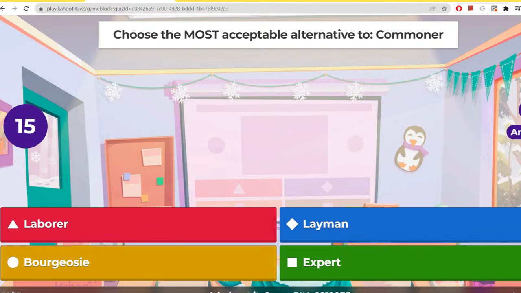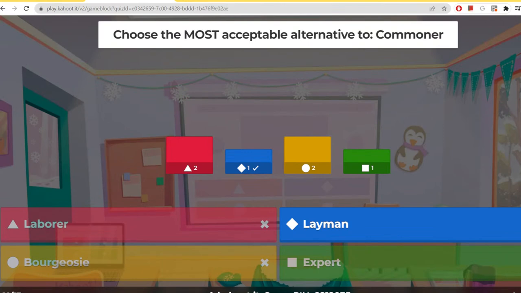Aha. All right. I don't think I've ever seen more than two people get this one right. Layman is a word that we use in English to refer to an average person, like a normal dude. A laywoman, layman, layperson, if you prefer. It's a very old English word, but it just means a commoner, a normal common person, an average person in society. Expert would obviously be somebody a little more advanced. Bourgeoisie is an older term for the upper class, actually, so that wouldn't apply.